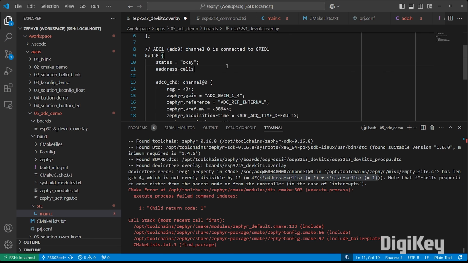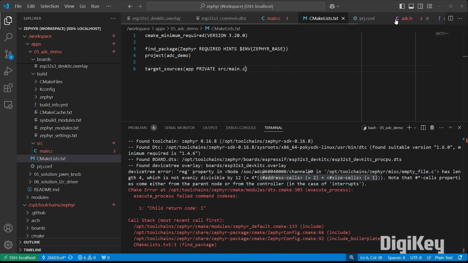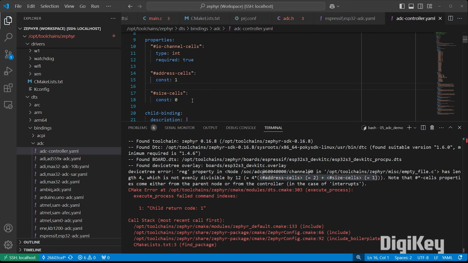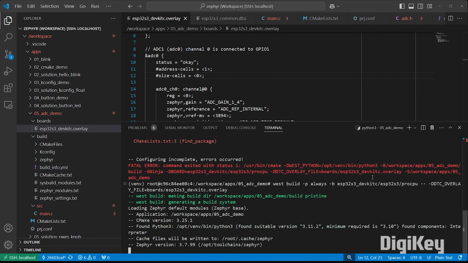So we're going to overwrite whatever is setting those, and we're going to go back to what was set as constant values in this adc-controller.yaml. It should be using these values. I'm not quite sure why it's not, so we're just going to set them here in our ADC node for our overlay file. Let's save that and try to build again.